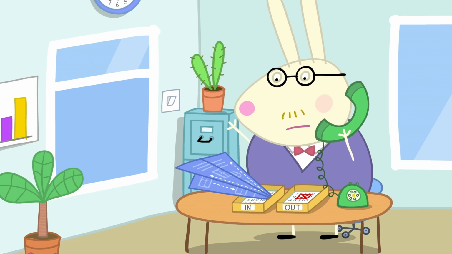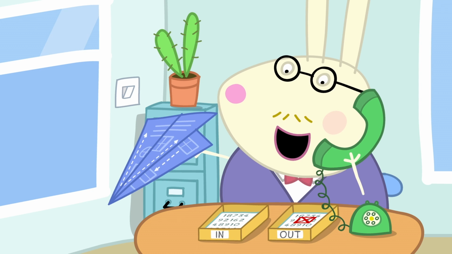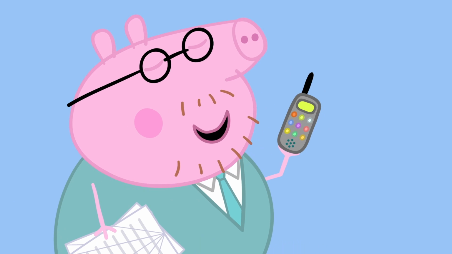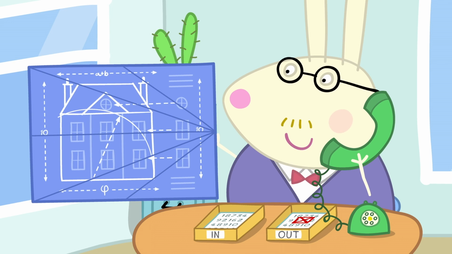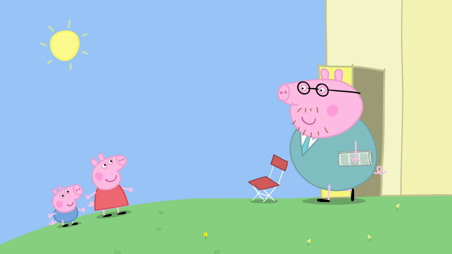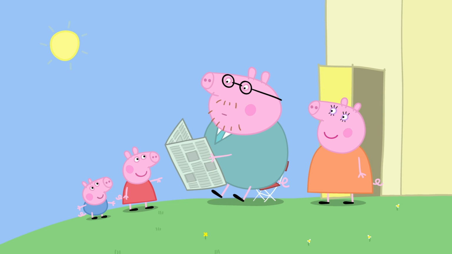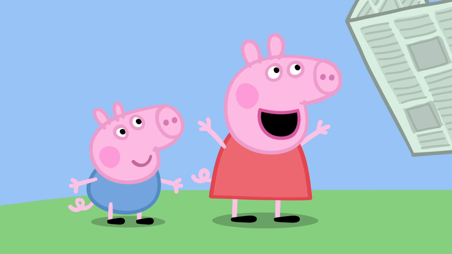Ah! It's here! It just landed on my desk. What a great idea to make it into a paper aeroplane and throw it to us. Oh, yes. Well, I am a bit of an expert at throwing things. Thank you, Daddy Pig. Now the blueprint is delivered, Daddy Pig can take the rest of the day off work. That's nice. Daddy, we need your newspaper. What for? Making paper aeroplanes.